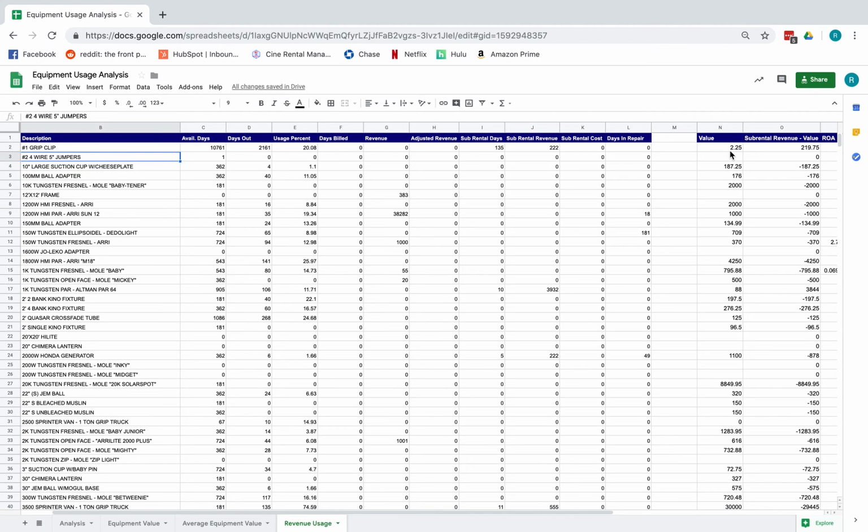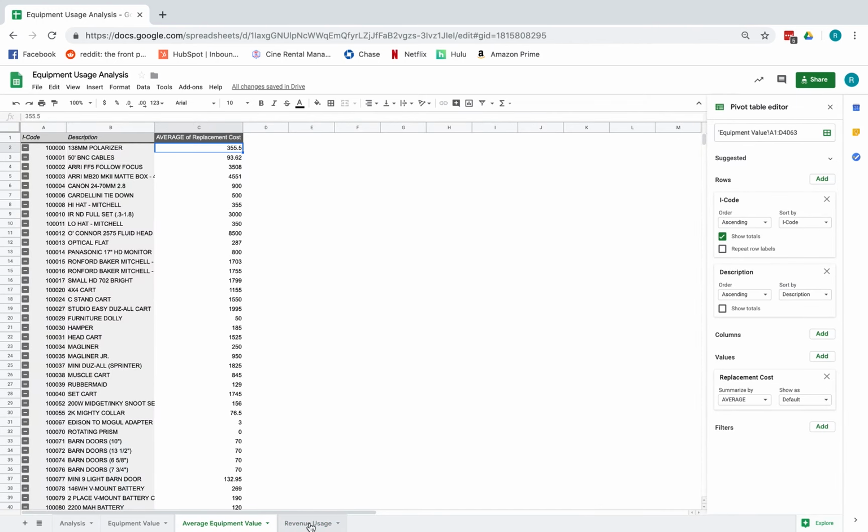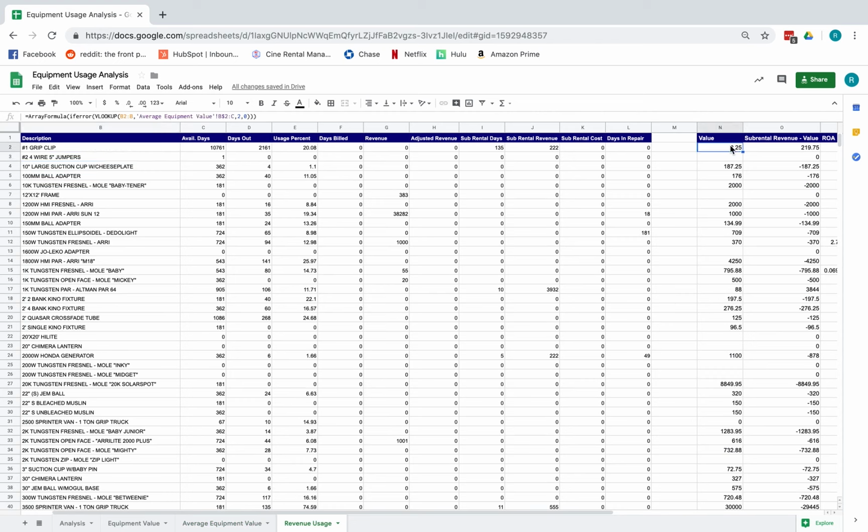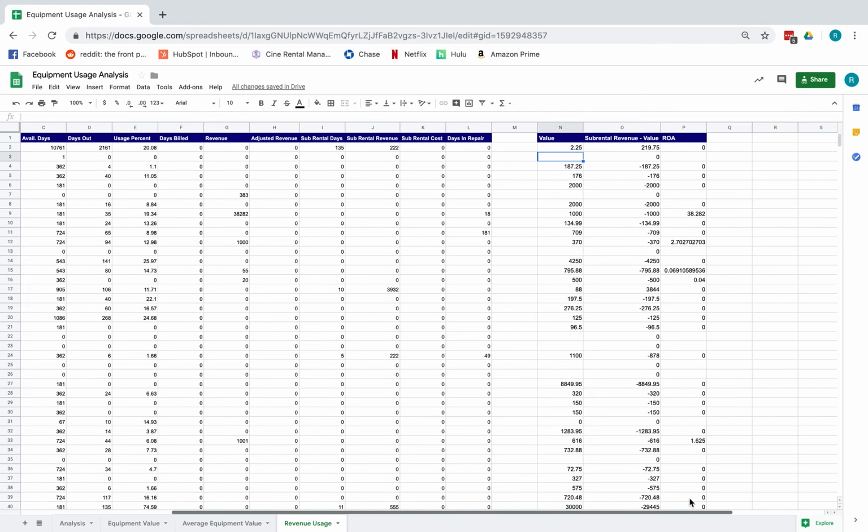And I found actually that some of these items, we don't have data for them. And so that's actually, I don't know, kind of a small thing, but that's why I had to do the IFERROR, because it was just giving me an error here, and it was messing with my formulas later. So I did that so that it would just return blank.